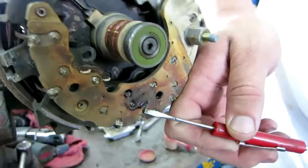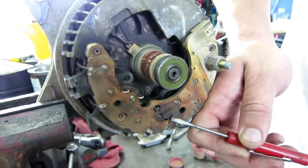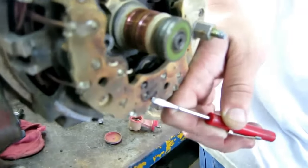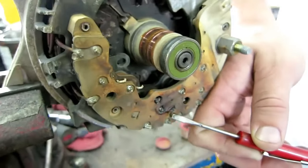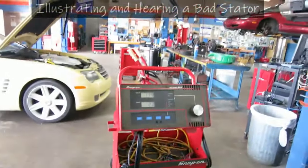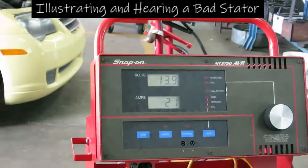Okay, well, we got our bad diode on that alternator that's making it not read like it's supposed to. And so that pretty well seals the deal on this thing. We put another alternator on it for $115 from the parts house. They gave us a really good price on it. We got our charging system tester hooked up to it. That doesn't really look all that bad.